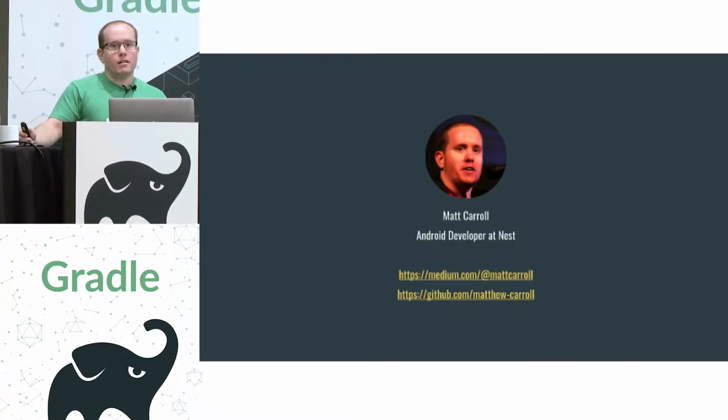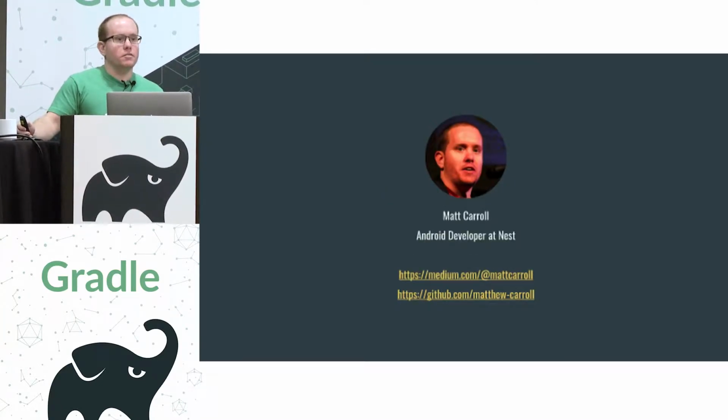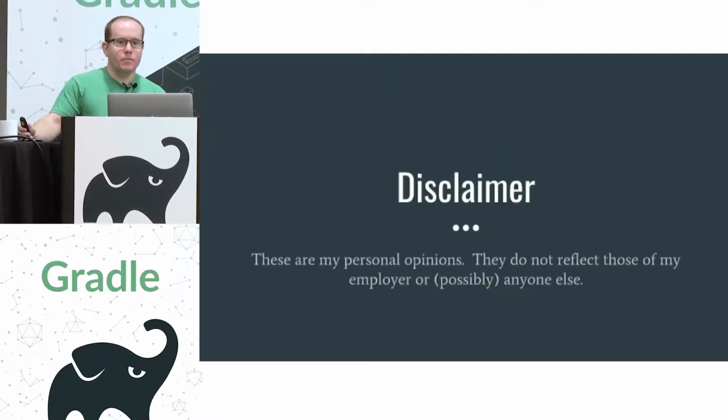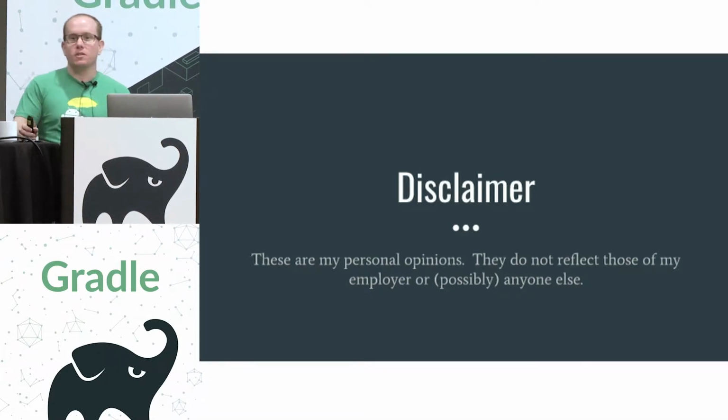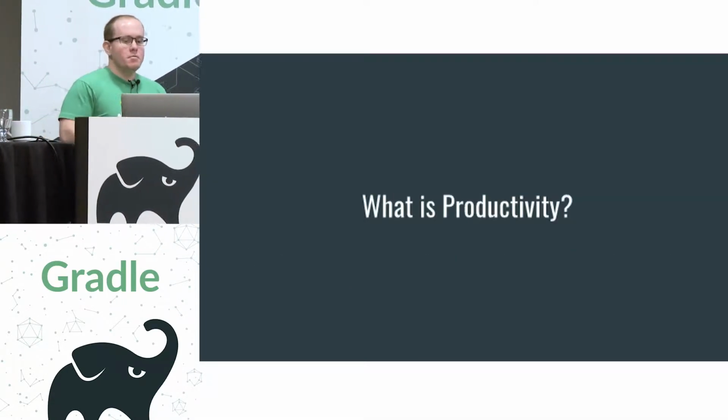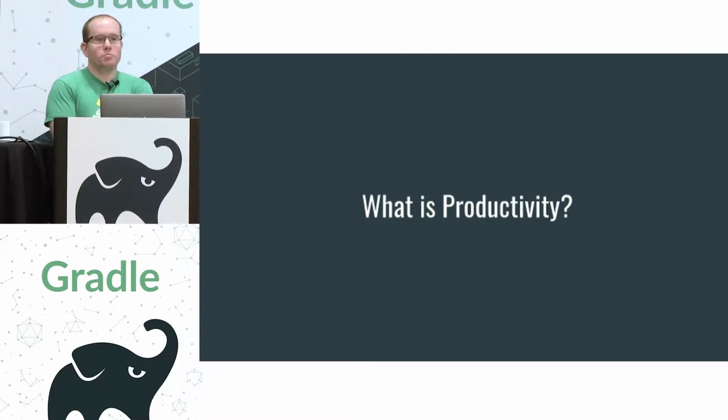So my name is Matt Carroll. I'm an Android developer at Nest. You can find me on GitHub and Medium. And a quick disclaimer, there will be a lot of opinions. They're all mine. They're nobody else's. Possibly anybody else's in the world. We'll find out. But let's start by asking the question, what is productivity?